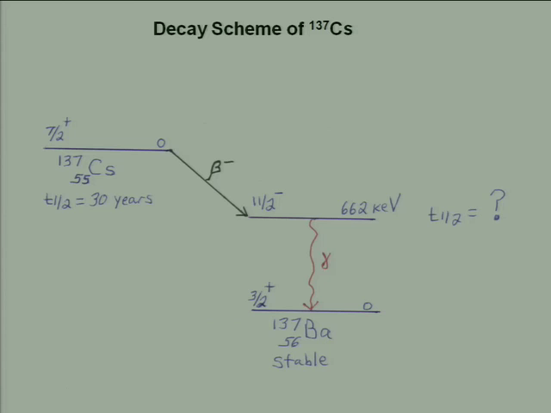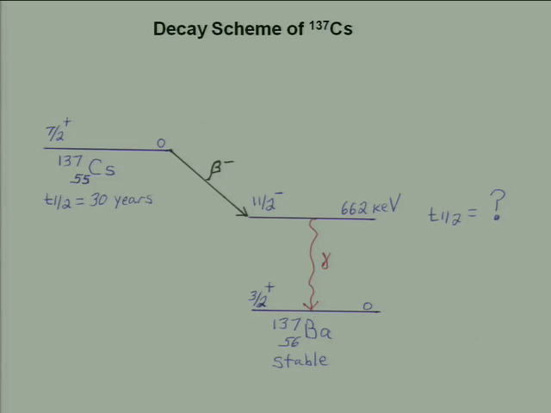Okay, so we've introduced the concept of a half-life, and now what I'd like to do is actually do an experiment to measure the half-life of one particular radioactive isotope. And let me leave the light off for a second. This is the kind of drawing you're going to see over and over again in the course of this semester, so you need to start getting familiar with it. This is what's called a nuclear decay scheme. And what's being shown here is the decay of a particular isotope, cesium-137.